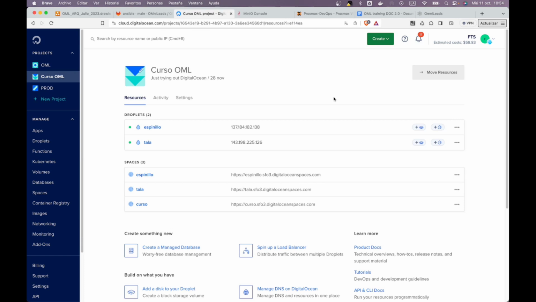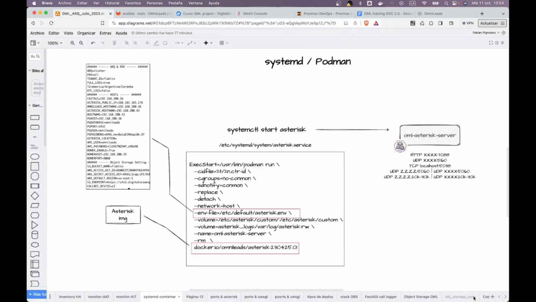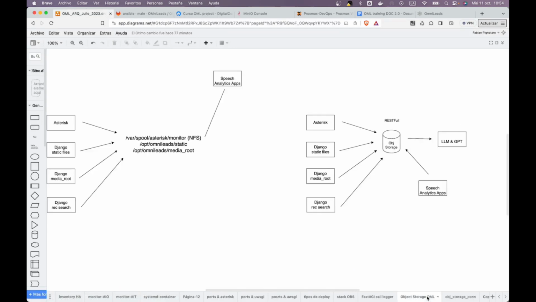So that way, I'm prepared for redundancy, for disaster recovery, to migrate from one cloud to another, or from on-premise to cloud. Let's say, toggling and taking the Omnilight instance wherever I want, as long as the restoration process involves, and I'm going to insist on this, having the object storage outside of the Omnilight instance.